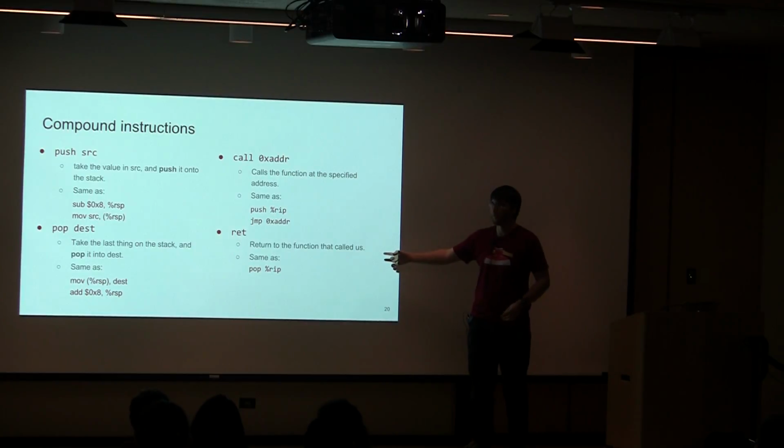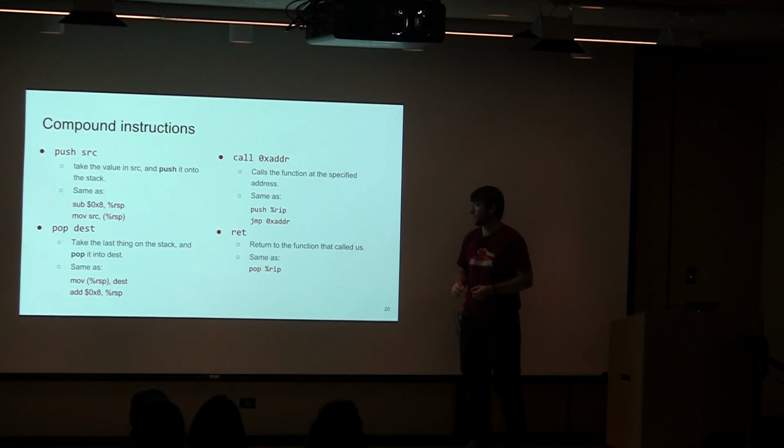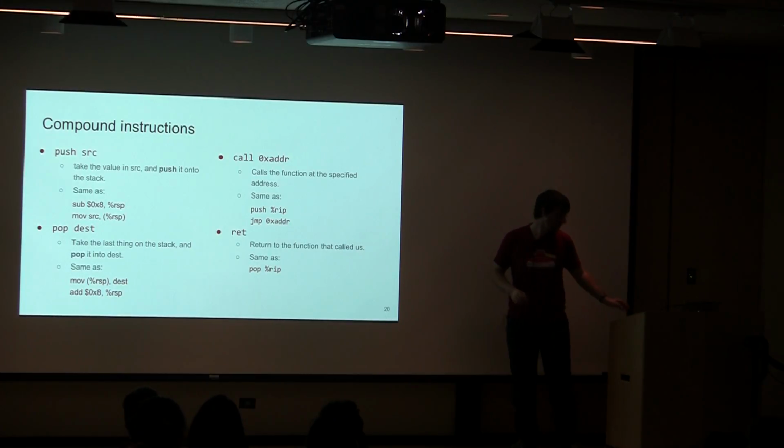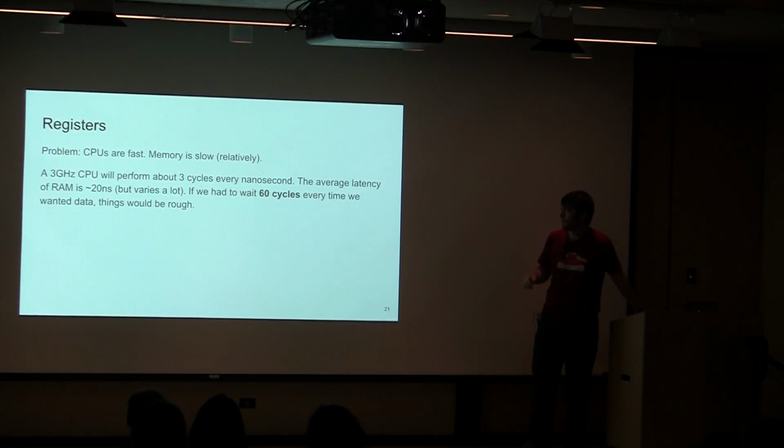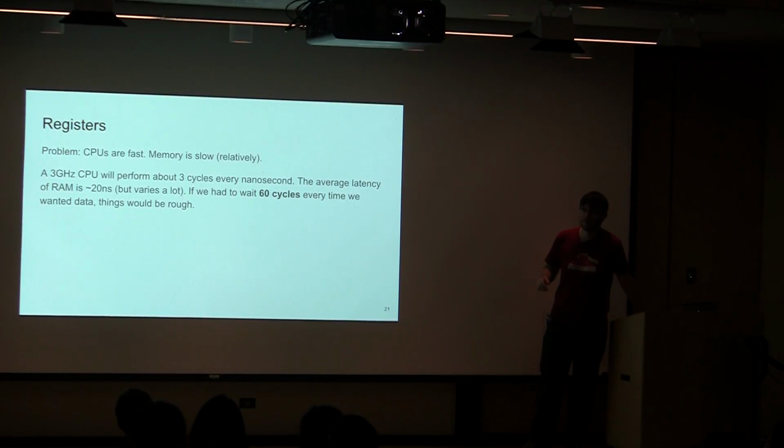So the instruction pointer is used to figure out where the next instruction should be. If we update the instruction pointer, then automatically we'll go back to the right place when we execute the next instruction. So you don't have to have an explicit jump there. This is not exactly how it's implemented, but it's what it's equivalent to. Okay. Any questions about the instructions?